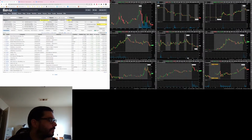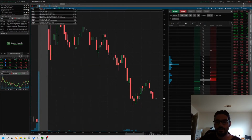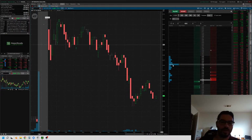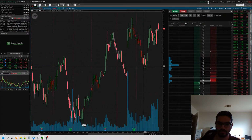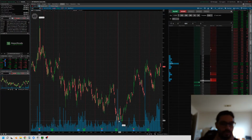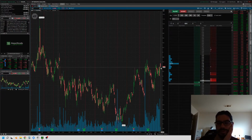ADT, let's take a look at that one. ADT. So, low volume. In the last minute, 200 shares have been traded. Total of 146 shares at this level right here. Day chart. Yeah, I think it's a little bit on the high side right this second. Hell, I might even trade this one every now and then. It doesn't have super high volume, but it's semi-predictable.